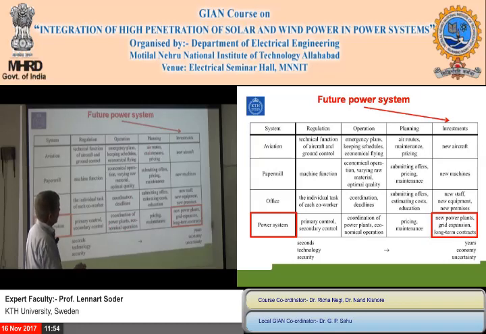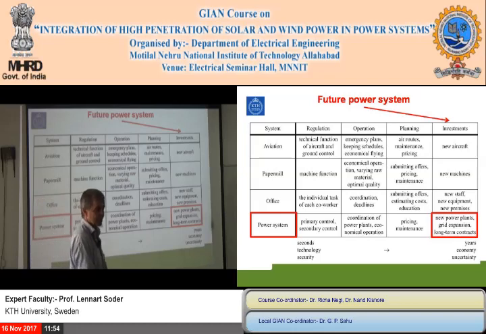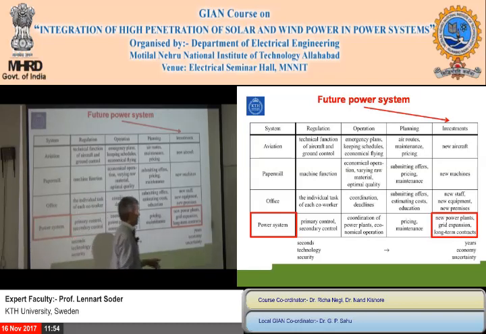Then you come into planning, air routes. Should we offer a new flight here, should we only have one plane a day from Allahabad to Delhi, or should we perhaps have more? It depends on the market and so on. So this is, let's say, the planning. In the power system, the question is when you should have maintenance and so on, and then the question is about investments. Should I have new aircraft or should I have new power plants? The important thing here, just in general, is that here we go from seconds to years.